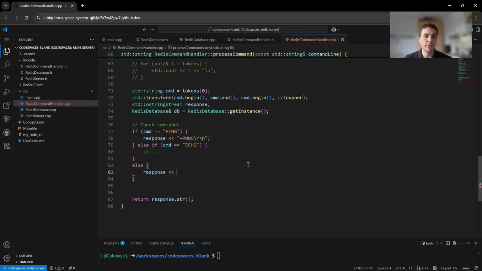And if it is not one of these commands, eventually we will have a long list. It will be returning error, unknown command, return new line. Okay.